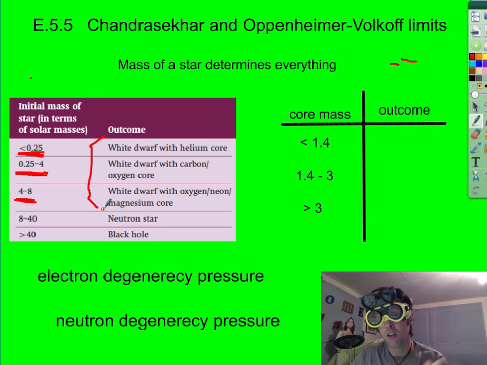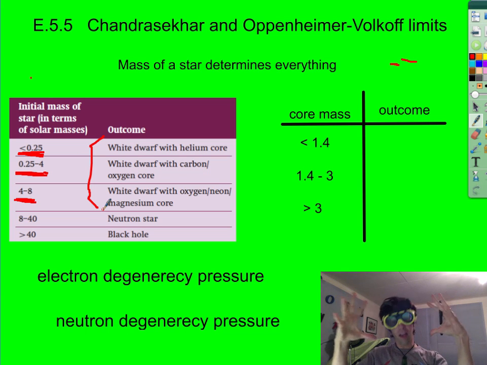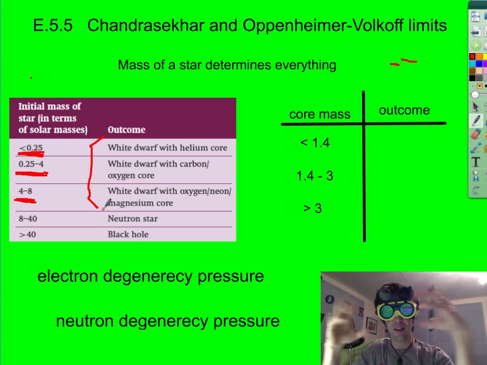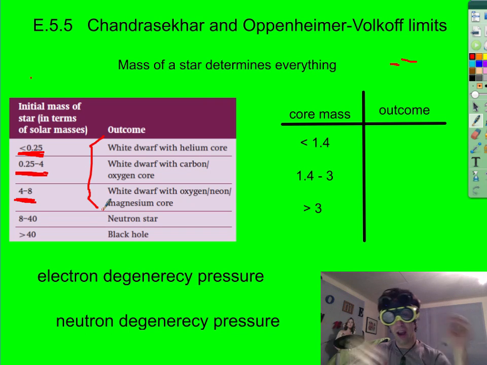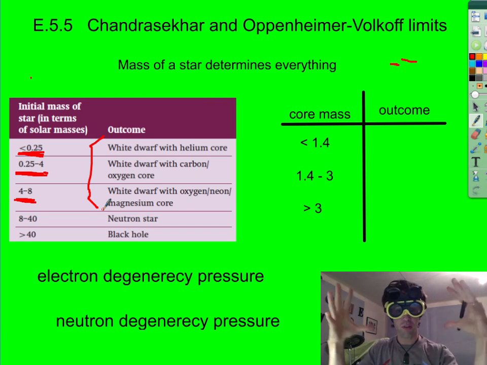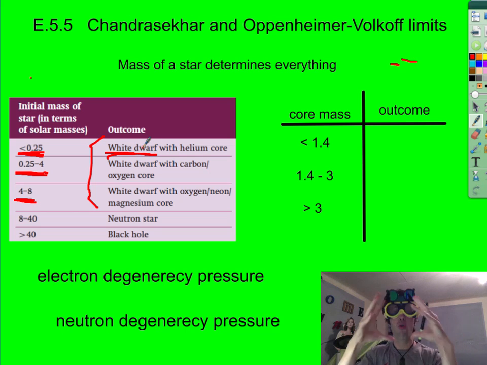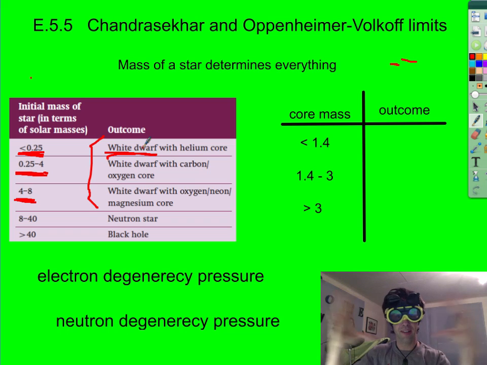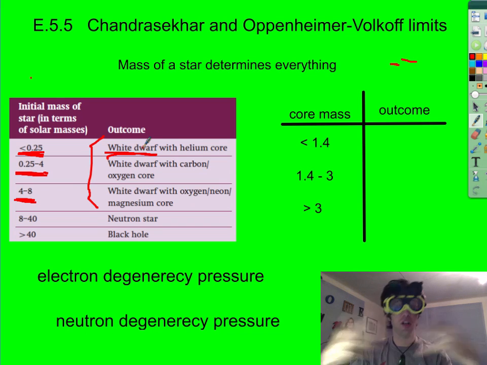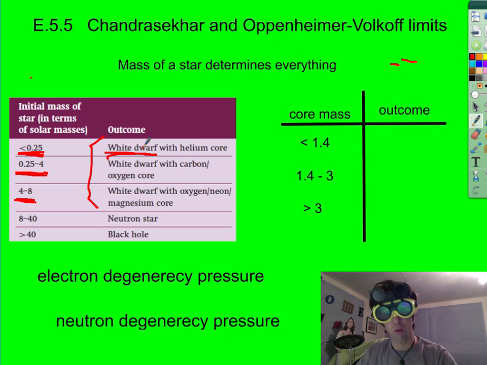same death. It's going to turn into a white dwarf, which basically means it's going to swell out to a red giant, and then it's going to eject some of that outer stuff, not in a nova explosion, but into what's called a planetary nebula. And that planetary nebula has nothing to do with planets whatsoever. It's just ejecting that outer stuff, and it turns into this white dwarf, which is basically the core that's left over, where there's no more fusion. It collapses in and gets really white hot, but it's done with its fuel source. It's just going to become a brown dwarf and then turn into a black dwarf over billions of years.